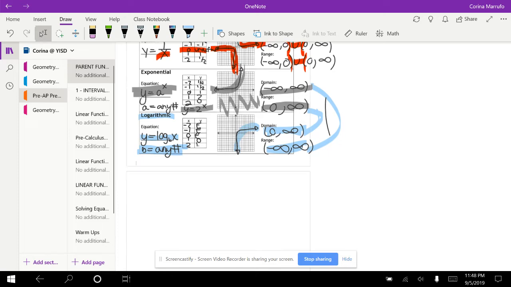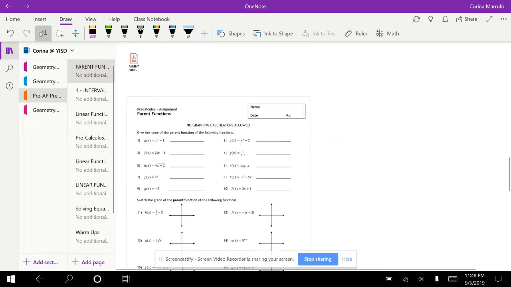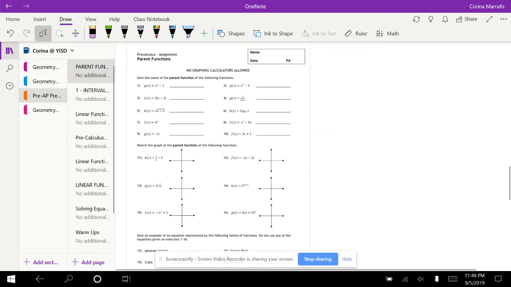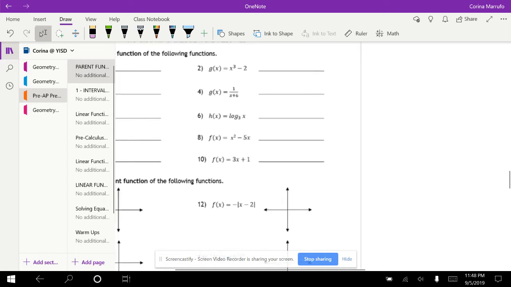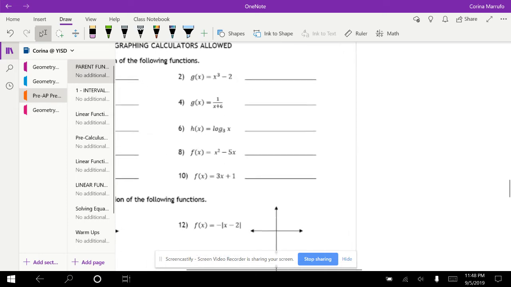All right, so we're going to look at a few problems on your assignment. That way you know exactly what to do. I'm going to go ahead and do a few of the even numbers, and you guys would finish off the rest of the even that I don't do, and then along with all of the odd numbers.